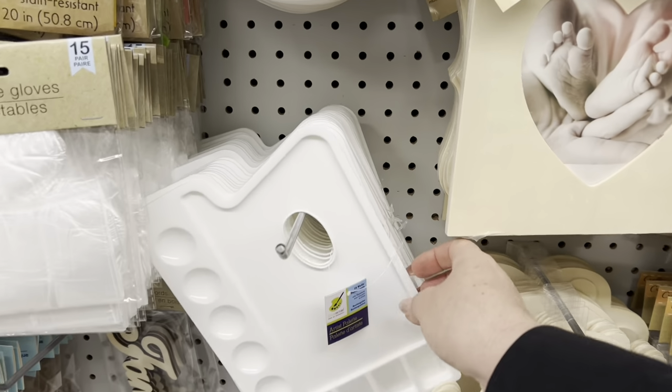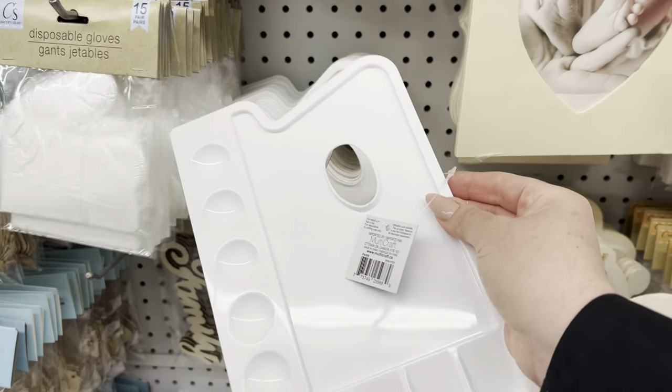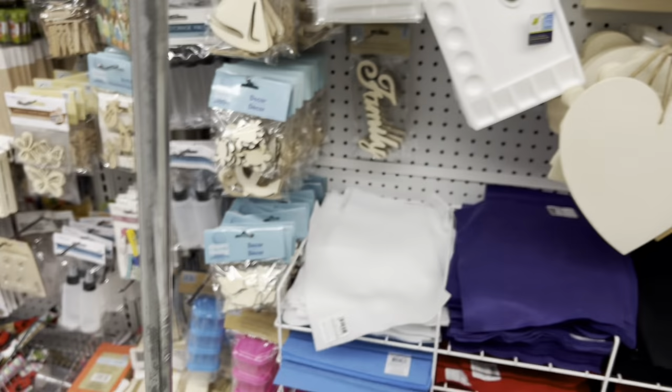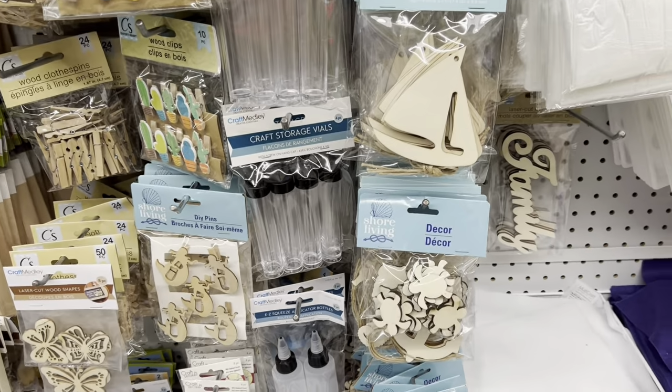This is new. They typically have the small ones or the big round one, but I actually like the style and design of this one. And lately I've been playing with watercolors, so I'm gonna grab it.